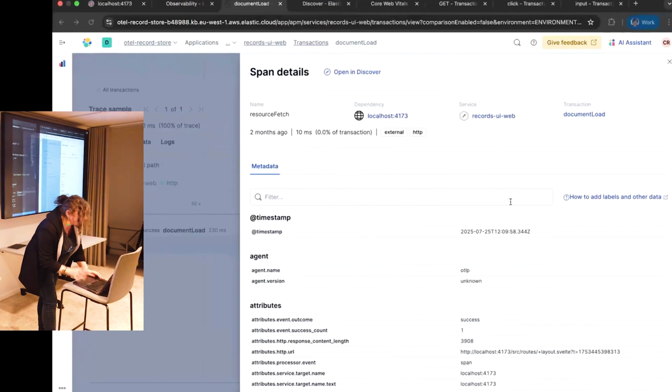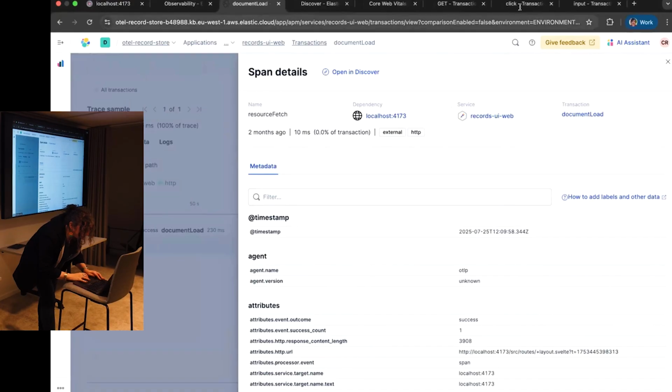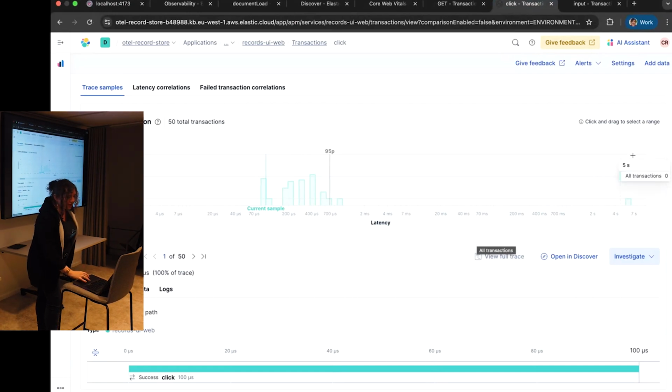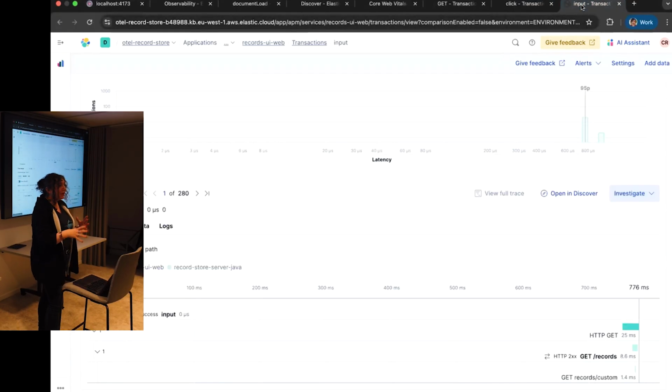The other one is user interaction. Again, community maintained as well, which, as you probably guessed, picks up user interactions. Now, this is a click span. It's probably not very interesting. But think about this notion of the propagation and the connection of context that we talked about before. This is an example for when I was typing into the search bar.